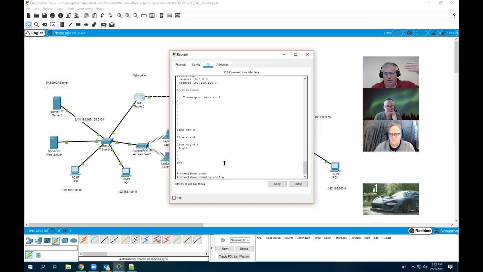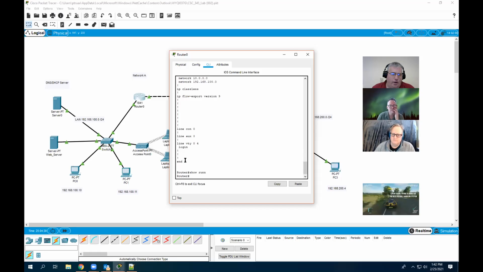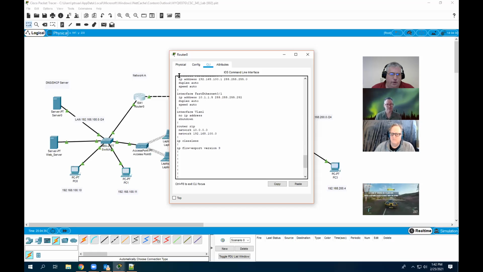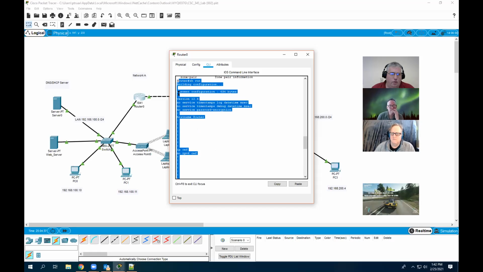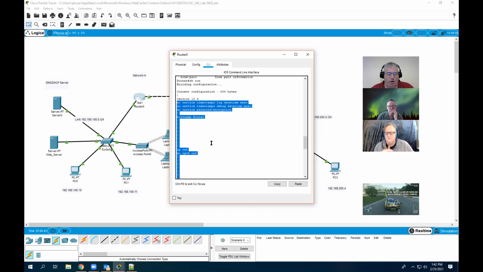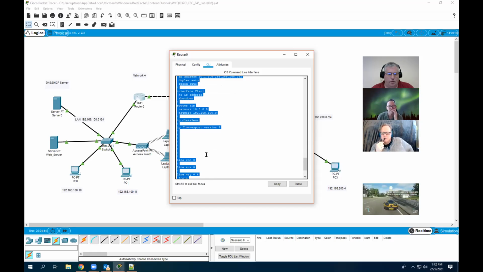To actually save that, so that if the router gets rebooted for some reason, or that configuration gets corrupted, you have to write it to the flash memory on board, and that's called writing to mem. Before I do that, though, I want to demonstrate what will happen. So before I do that, I want to go through and highlight this configuration. Those are all the different commands that are on this router at the moment.